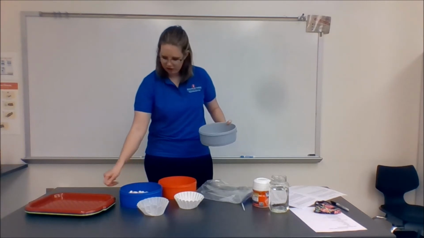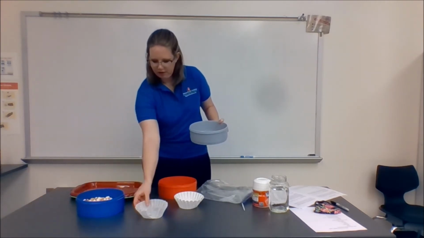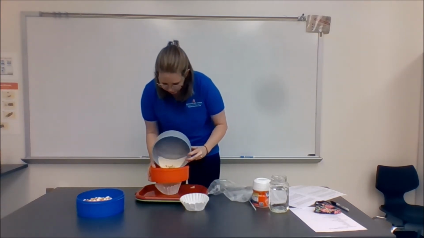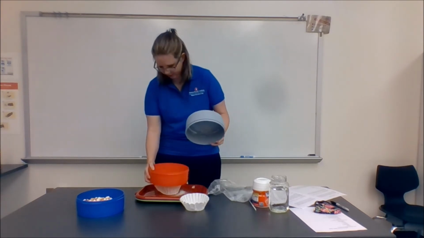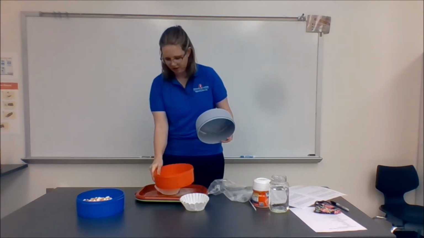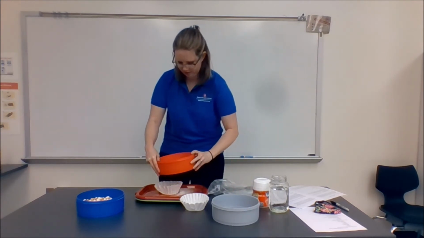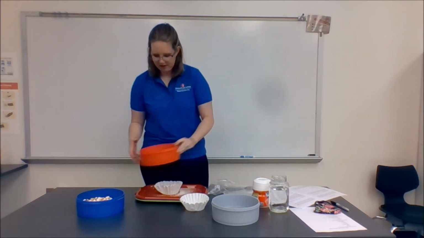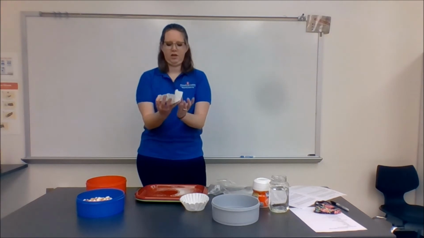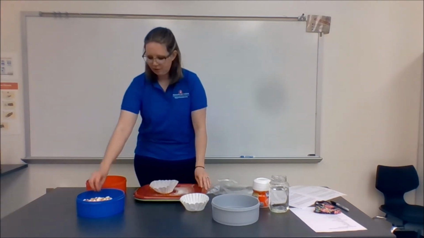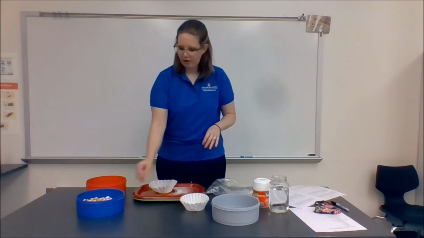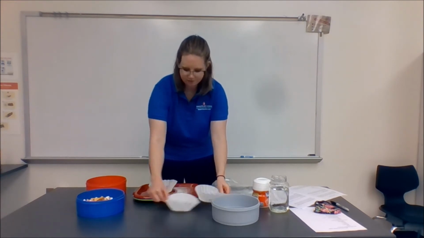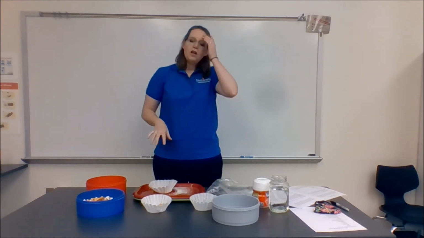But we can even sort that down further. Put this on a tray. And we can sort the chunks out onto the tray and have just the chunks, the smaller bits of the Chex Mix, and then all the sugar in the coffee filter. And then from here, they could go and they could sort them with the marshmallows and the Chex Mix into another container. So that's one way that you can sort mixtures.